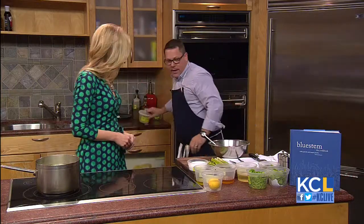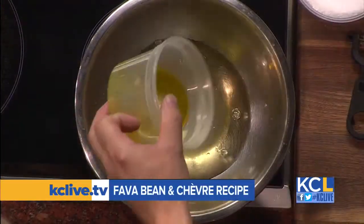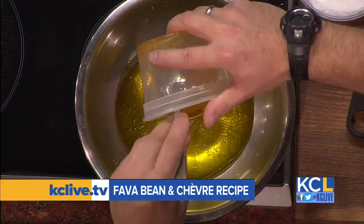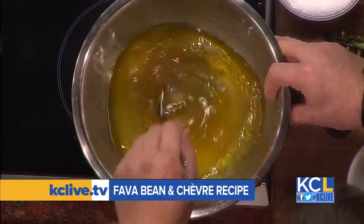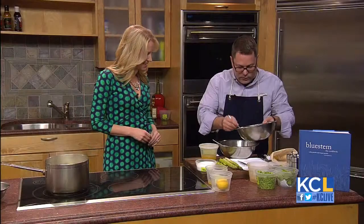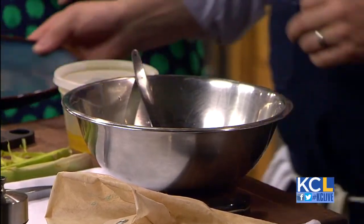So we have a little bit of a vinaigrette. Let's make the vinaigrette. What would go into the vinaigrette? We'll have a link on our website, kclive.tv, so folks at home can make the vinaigrette. This is a little champagne vinegar, a little bit of olive oil, a little bit of honey. Vinaigrette — you definitely want the vinegar and the oil, and then you need a sweet component to make it sweet. Honey is very healthy — it's a lot better than white refined sugar. So you just stir it up, add a little bit of salt and some pepper, and then you can just dress your salad with it like this. And it smells great — it really does get you in the mood for something healthy.